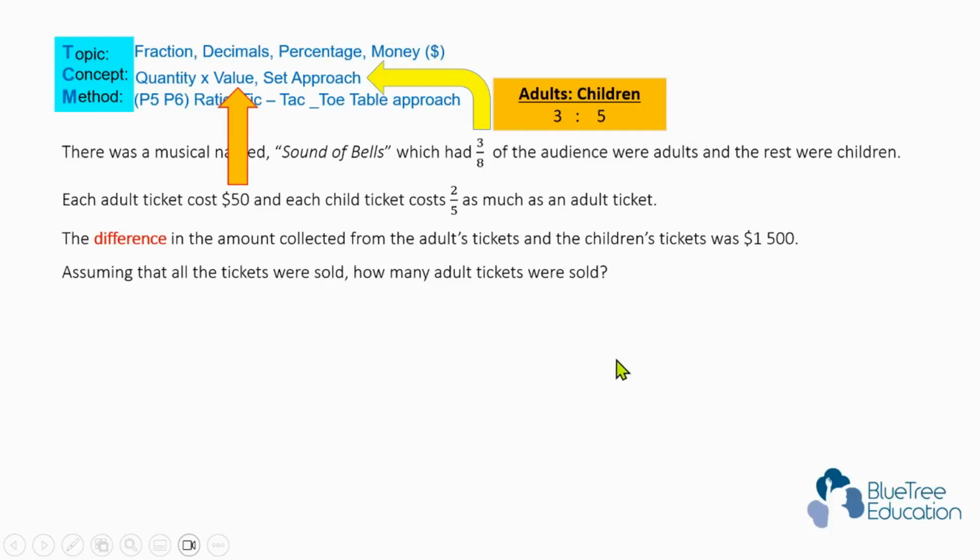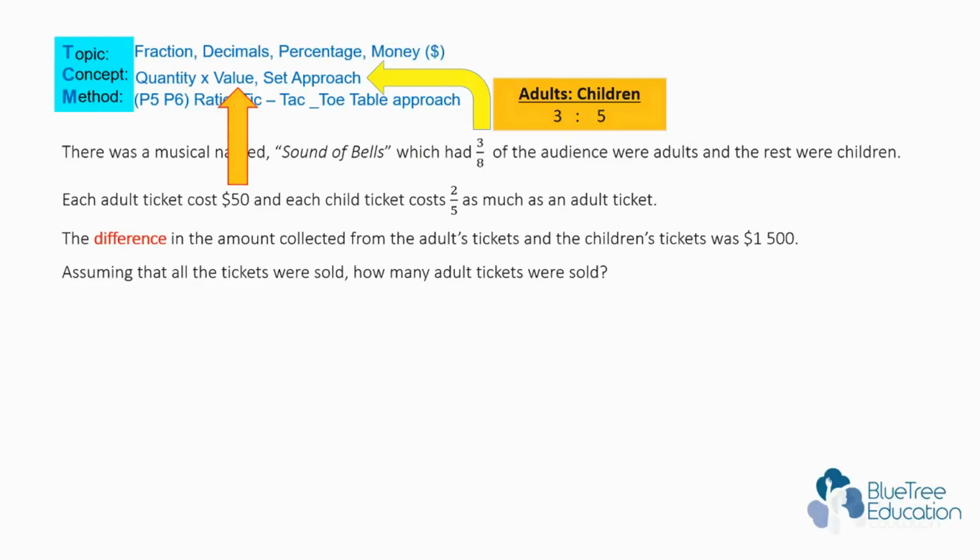And the method that I will use to teach will be the tic-tac-toe approach this evening. Or some people simply call it, oh, it looks like ratio. Yes, it's fine. The acronym at the side there, I call it TCM. TCM is medicine, right? It helps. So if you know the TCM to the question, it will help you solve the question. Pun intended. It can help you solve because you can identify the topic. You can identify what are the things provided that link up to the concept. Like, oh, I got the price of the tickets. Oh, I got the number of people. So it must be quantity, item times price. Item times value, some schools call it that way.